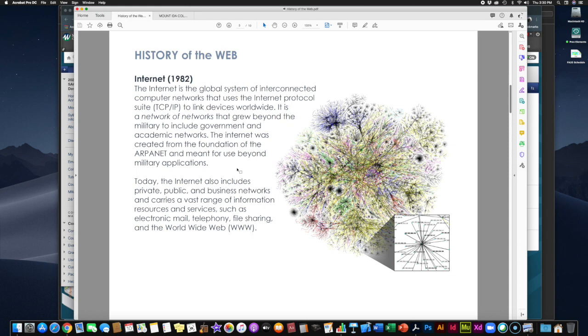And now you're probably thinking, wait a minute, isn't the World Wide Web and the internet the same thing? No, not really. We actually use those two terms, World Wide Web and internet, interchangeably today, but in fact they're not the same thing. The internet is the network that the World Wide Web lives on top of, right?